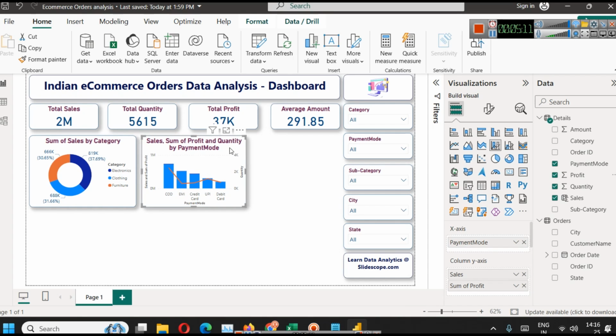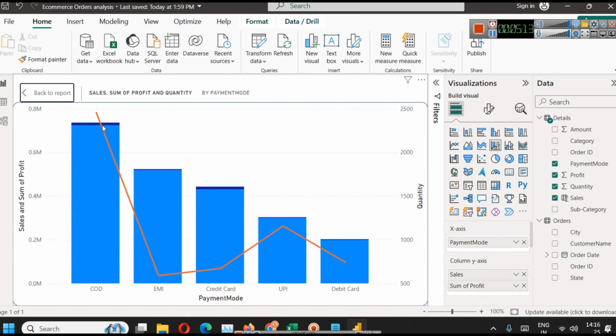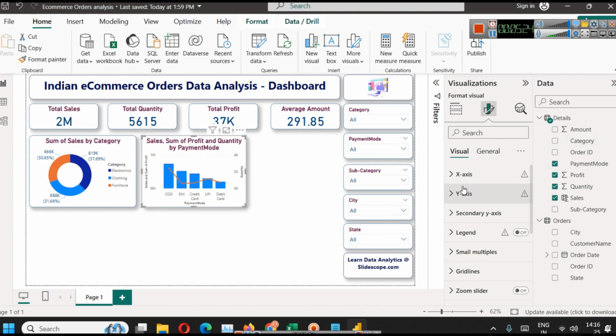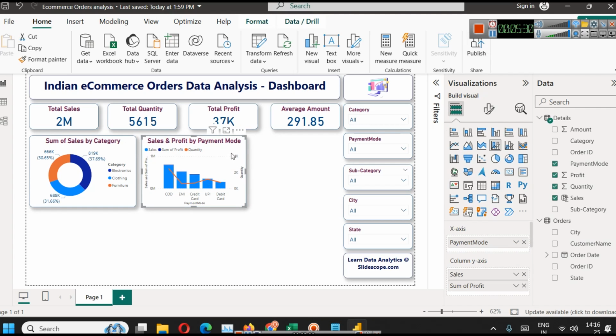Obviously it is added there, you can see, but since for this much sales this profit amount will be very small, that's why it is represented like this, a small value here, and that's why adding a legend can be good for us. So this shows sales and profit by payment mode.